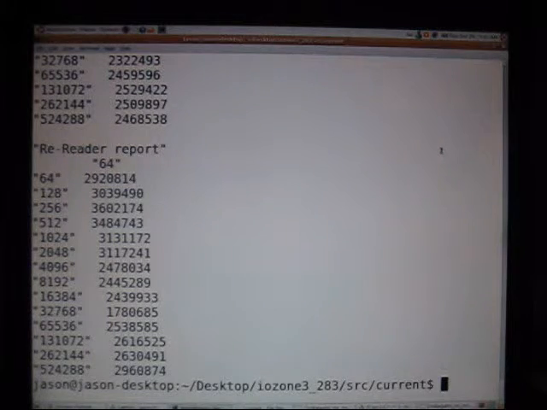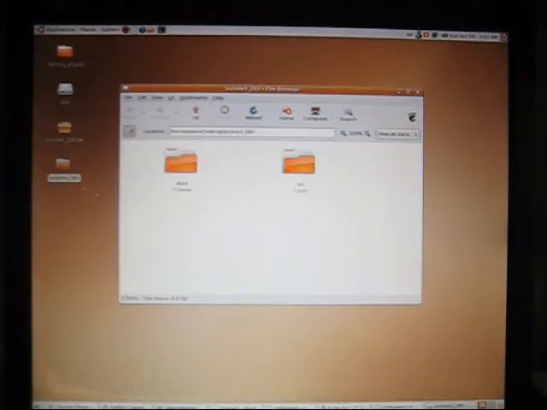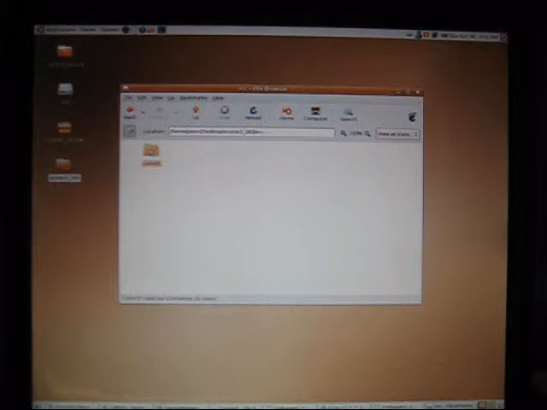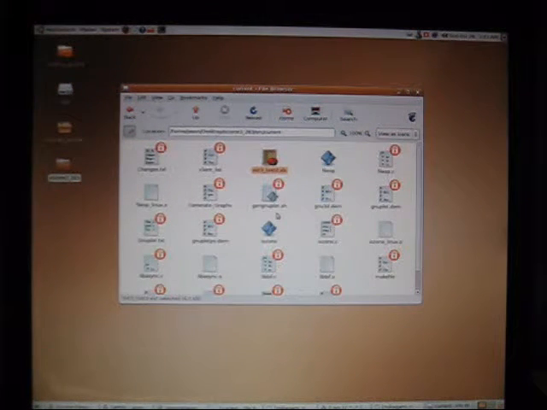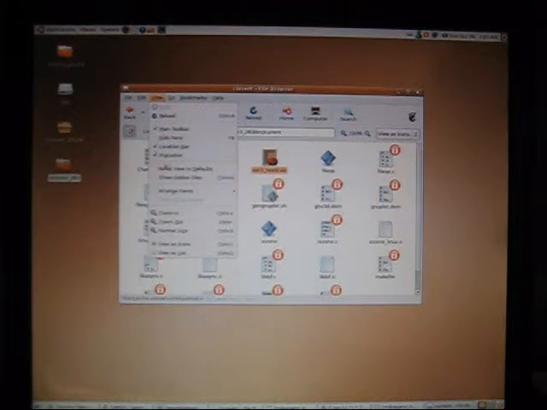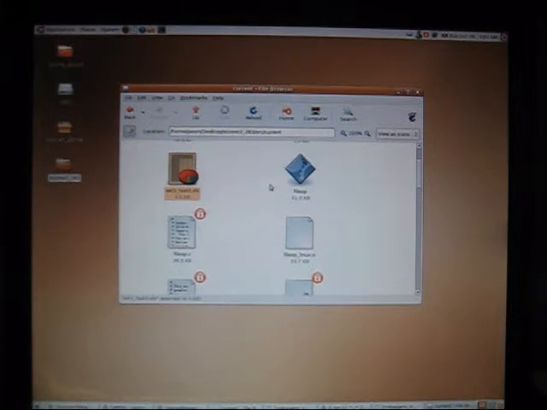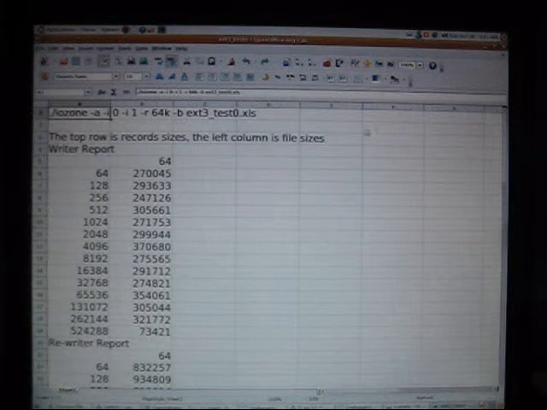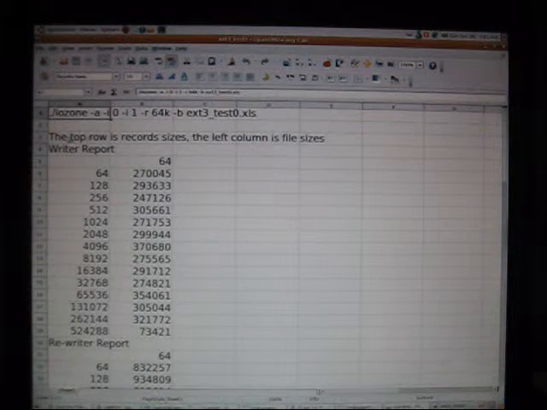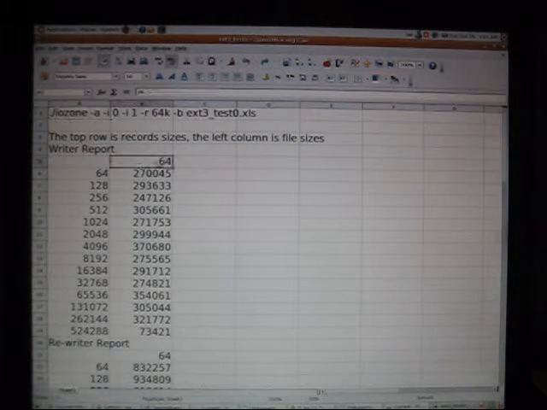So let us go to see the Excel file. It's inside here, over here, an Excel file. So open it up, and there we go, we have the figures. Yes, the top row is the record size.